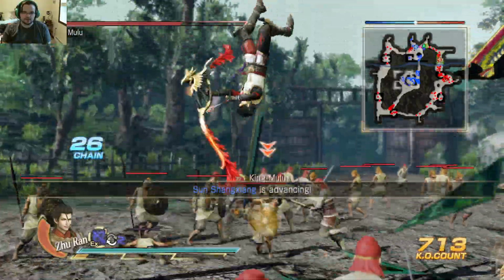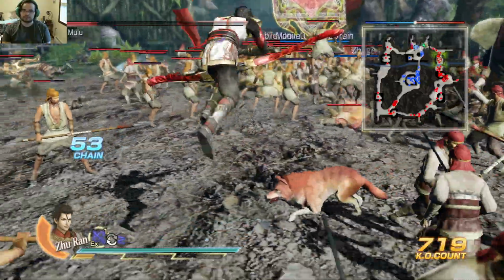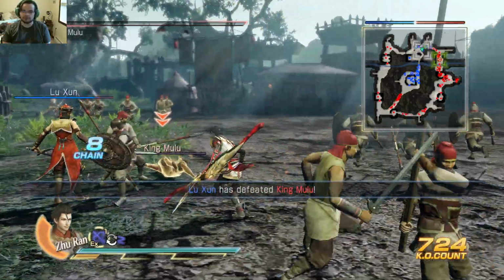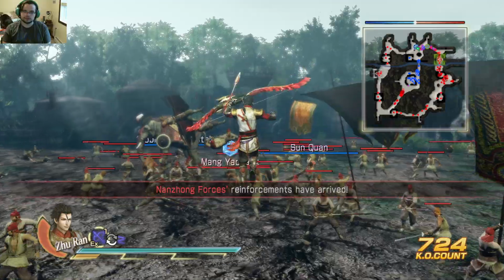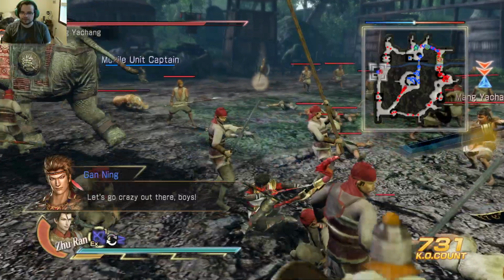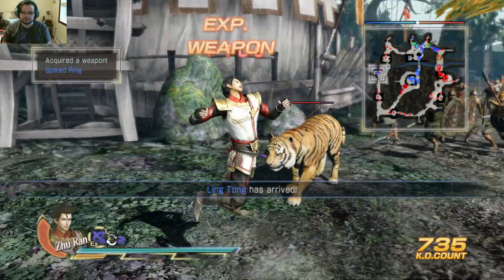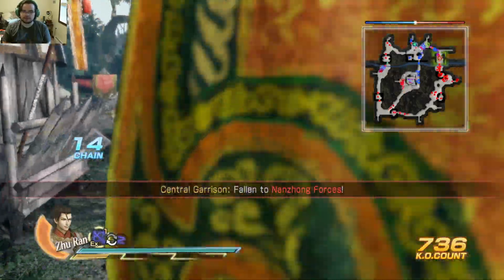I mentioned, I think this is where she gets her fifth weapon, or fourth weapon, because the fifth weapon does not exist at that point. I should really say there's no regular fourth weapon, it was only the fifth weapon. I'll be your opponent! Yeah, King Mulu. Meng Yang Chong. Rise, Crimson Flame! And Ling Tong as well. But yeah, the next Dynasty Warriors game I'm playing, if any of them, is probably 3.